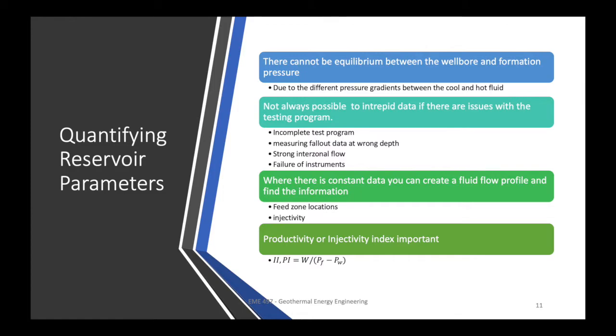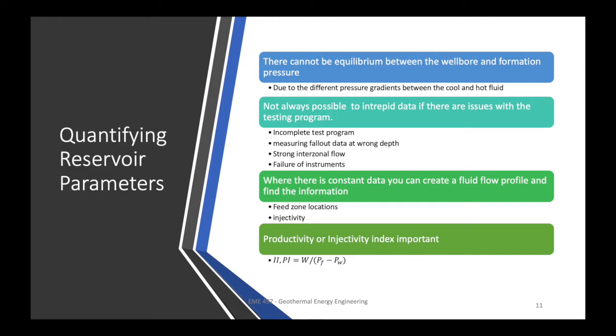There are some important quantifying reservoir parameters that need to be taken into account. There cannot be equilibrium between the well bore and the formation pressure. This is a result of the different pressure gradients between the cool and hot fluid. It is not always possible to interpret the data if there are issues with the testing program.